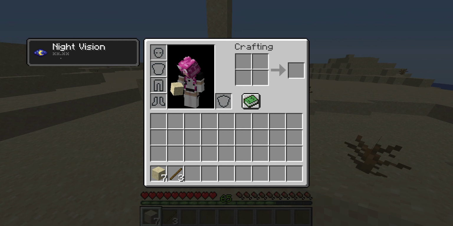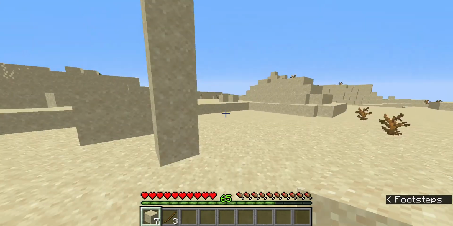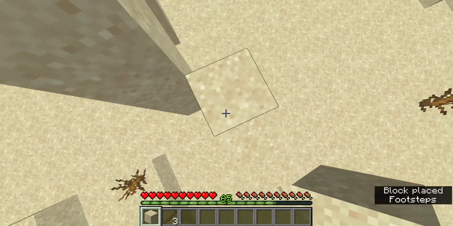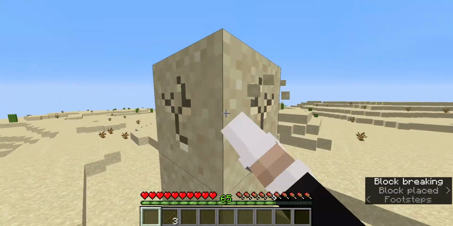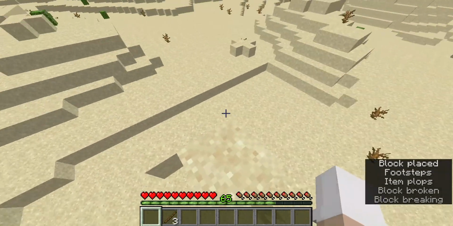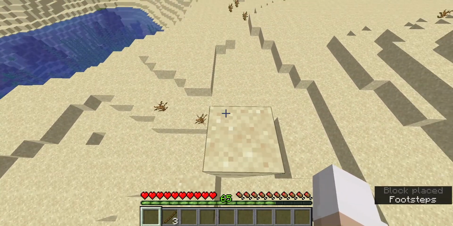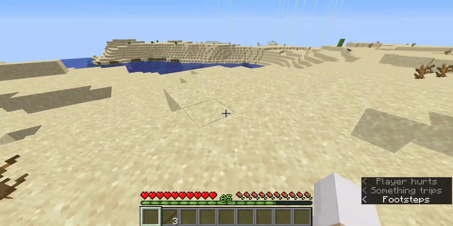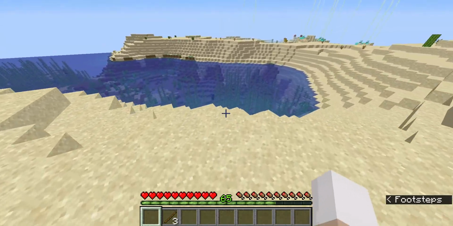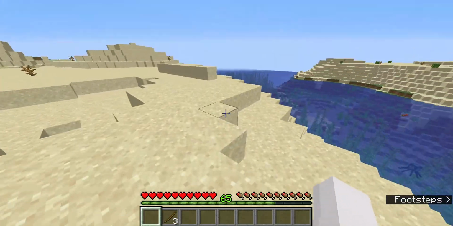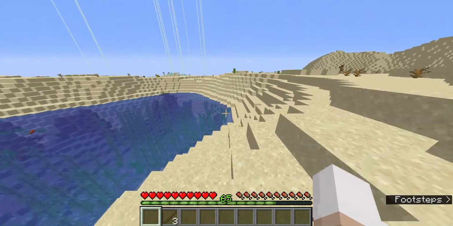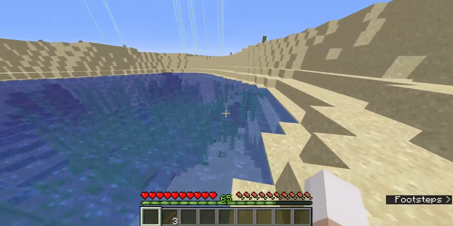All right, what's next? Gravity. All right, so as you know, if you're on a high place, so if you're here and you step off this little pillar here, you will fall because of gravity, and that's perfectly understandable. There's nothing strange about it. However, not only will you do this, some blocks will do it too. So let me get some blocks right now, and I will prove a point to you.